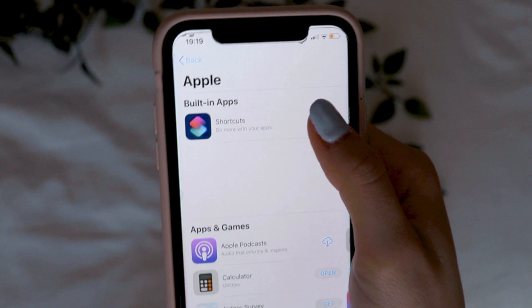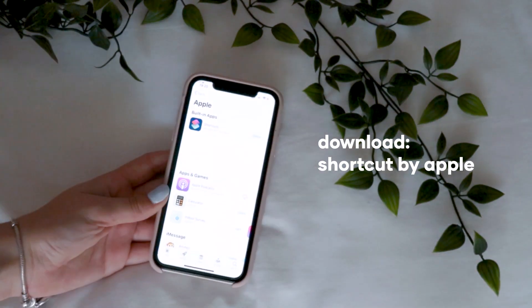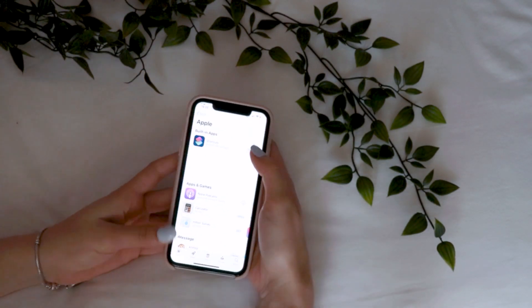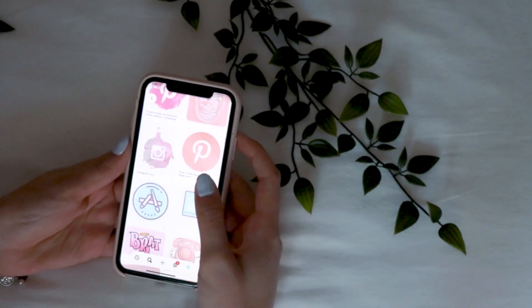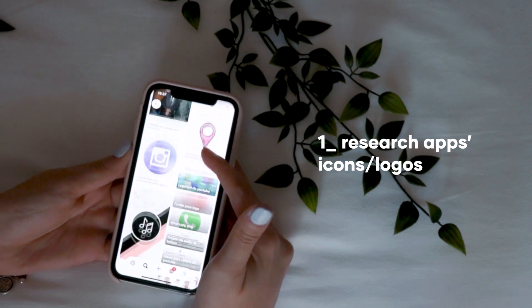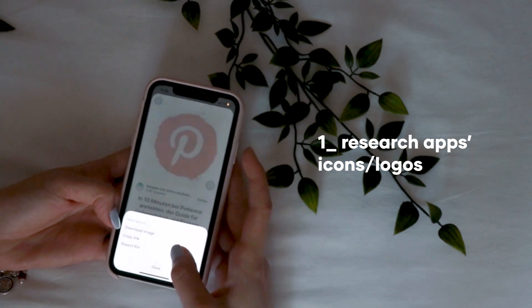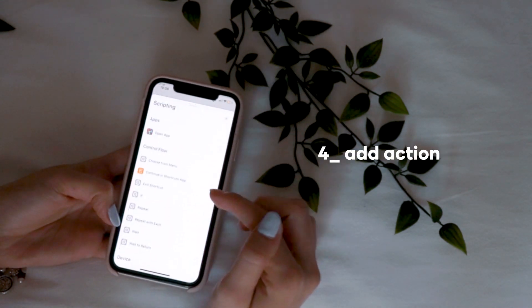Another tip if you have an iPhone is to go into the Shortcuts app — I had deleted it so I had to re-download it from the App Store — but it basically allows you to change the icon of any app on your phone. I personally found it not very user-friendly, maybe because I was so used to the original logos that changing them confused me a bit. But if you want to change the aesthetic of your app icons, go on Google or Pinterest, search something like 'aesthetic Pinterest logo,' choose a logo that fits your aesthetic, download it, and use it in the Shortcuts app.